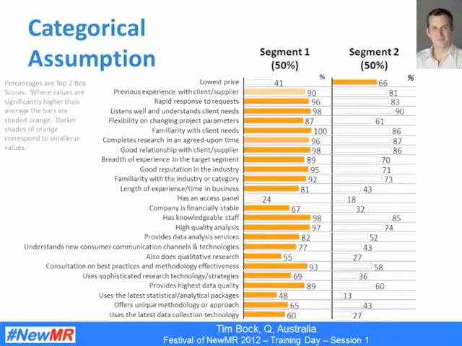If you look at the data, we can see the first attribute at the top, lowest price, there's a stronger difference now between segment 1 and segment 2 than we identified in the previous slide. But we still seem to have a response bias. The only thing which discriminates between segment 1 and 2 really is that segment 2 has got a higher score on price.